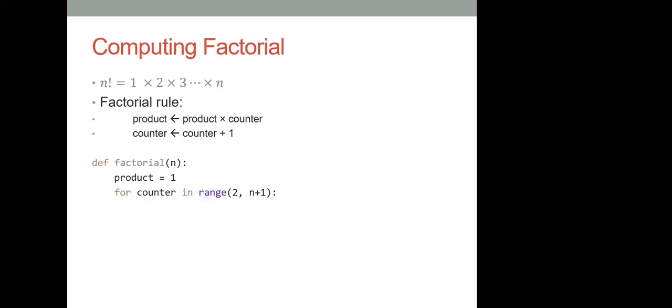Let's continue first. Then I do product is equal to product times counter. It's the same as just now the code, right? Actually, it's nothing changed, just change it to Python format. And that's it. 4 lines of code. I mean, usually I say 4 lines of code is excluding the header. That is the factorial function. Okay? And let's try. What if I want to do factorial 6?